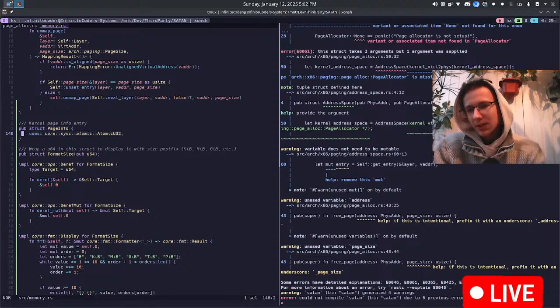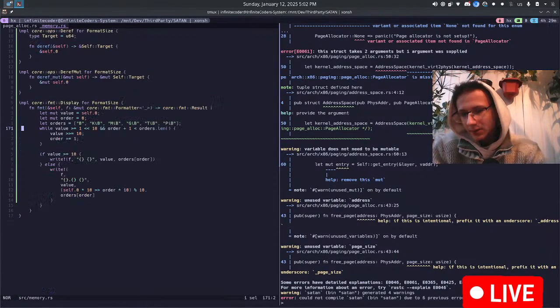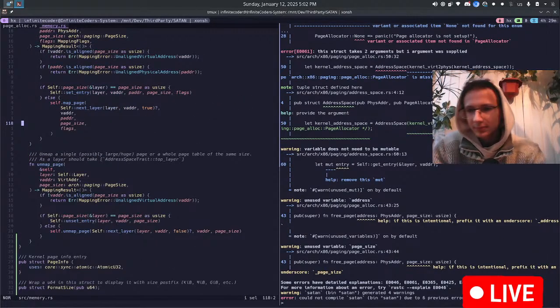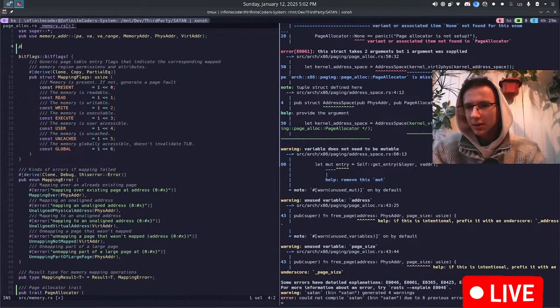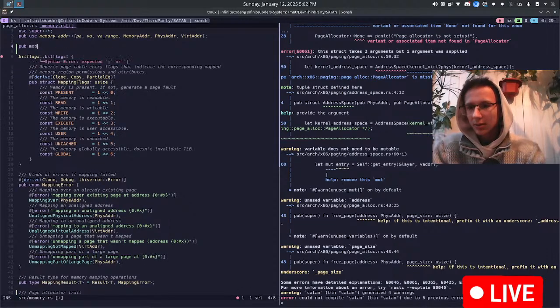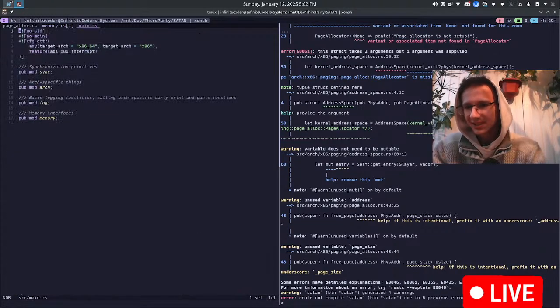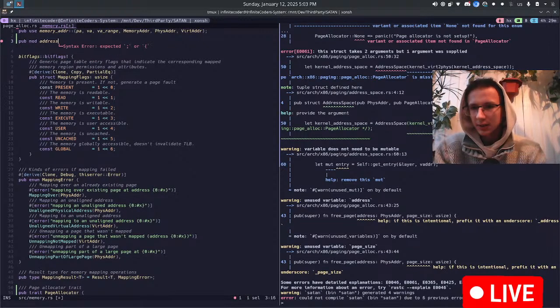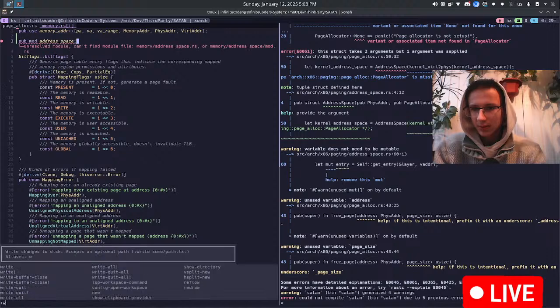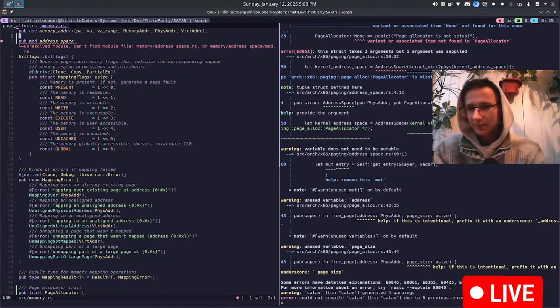So page info. Kernel page info struct. I need a page info table. What can I use? Use super star. Do I really need that? Let's do pub mod address space. We create that.